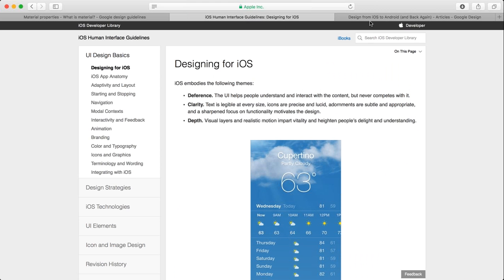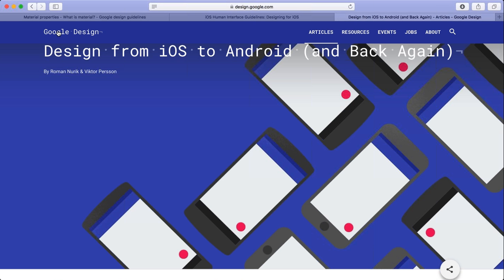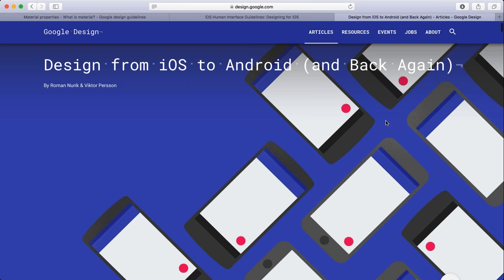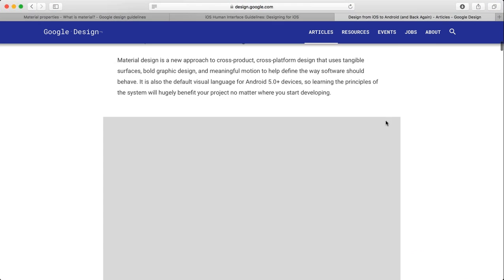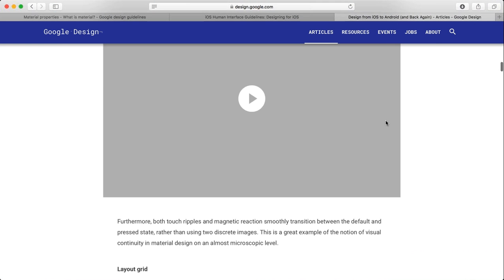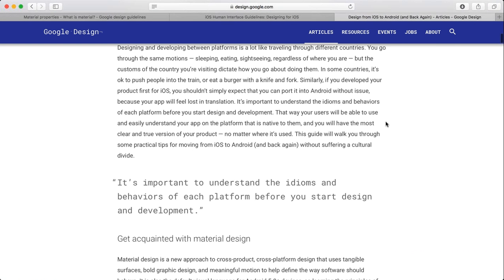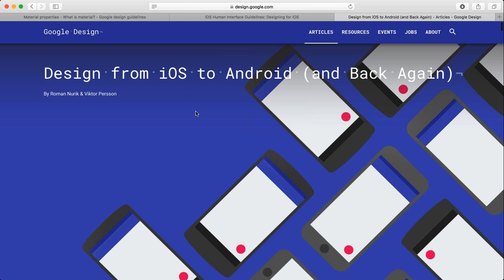Understanding the motivation of anything is super important when you are making decisions based around a system. And the third is another article from Google called Design from iOS to Android and Back Again. It covers some of the principles that we talked about today, as well as some other areas. And this is the much more palatable version of those other two documents.